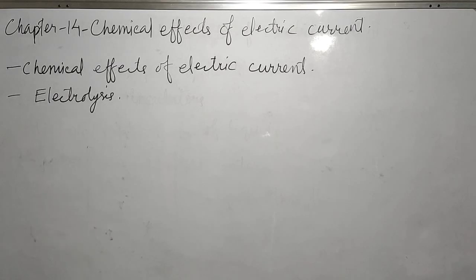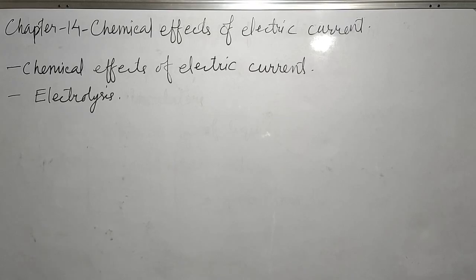The next one is electrolysis. The decomposition of a chemical compound into its constituents due to passage of electric current through it is called electrolysis. Let us see one example. When electric current is passed through water mixed with a little hydrochloric acid, it decomposes to produce hydrogen gas and oxygen gas. That hydrogen gas and oxygen gas will be released in the atmosphere, because it is a gas.